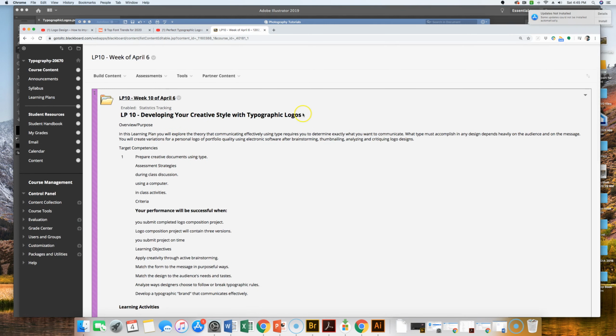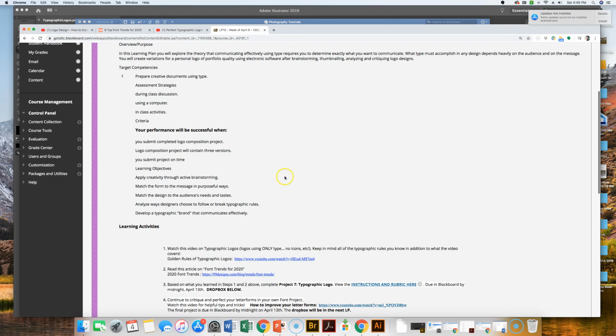We're going to be dealing with typographic logos that are just type-based only. They're not relying on icons or illustrations or graphics, just type. And remember, in Illustrator, you can turn a font into an outline, and then with your direct selection tool, you can manipulate different anchor points. So if the R doesn't have a long swash that underlines the letter next to it, you can actually make that if you want to.